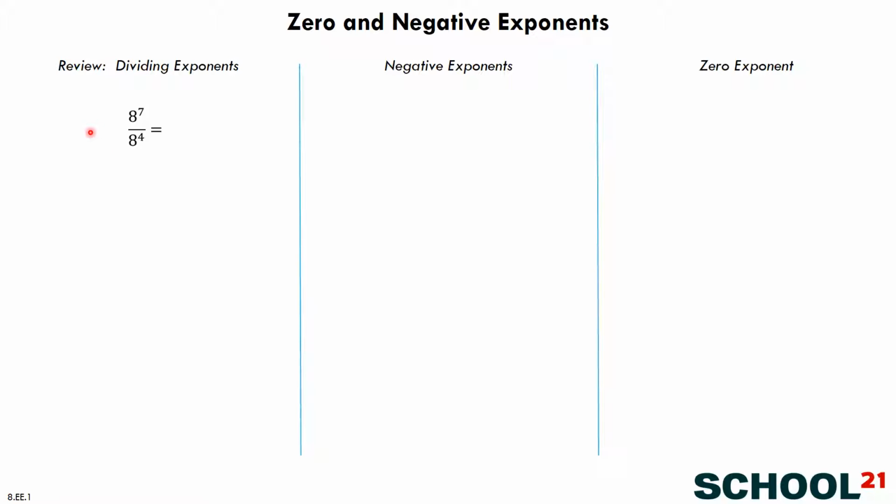You probably have your rule in mind, but before we just do the rule, let's remind ourselves why the rule is true. So let's write this out. So we'll put seven 8s on the top and four 8s on the bottom. Does that make sense to you? Yeah. Okay, good. So then what we can do is, if you remember, this 8 right here and this 8 right there, what's 8 divided by 8? 1. So those can just cancel out and it'll be the same thing because it's just multiplying by 1. And do you see anything else that can cancel out?